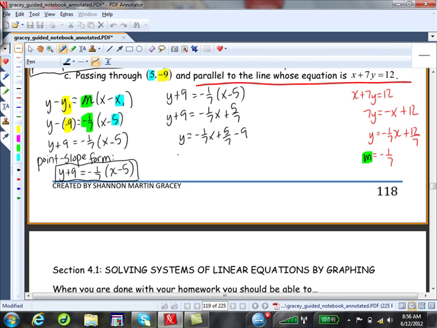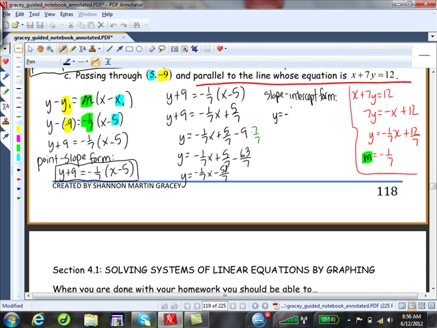But we need a common denominator here. So do you see that if we multiply that 9 by 7/7, we will get y equals negative 1/7 x plus 5/7 minus 63/7. And we'll get y equals negative 1/7 x. 5 minus 63 is going to give us negative 58, so we'll have negative 58/7. So the slope-intercept form is going to be y is equal to negative 1/7 x minus 58/7. And we are all done with 3-5. So go ahead and do the homework for 3-5 and have a fabulous day.